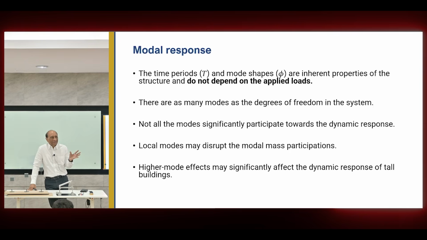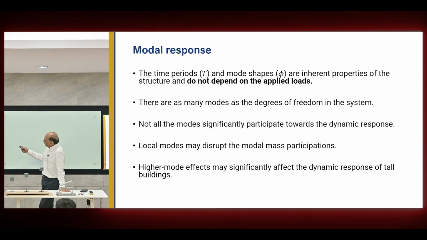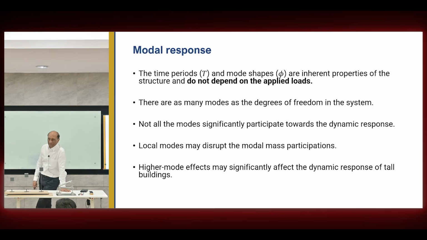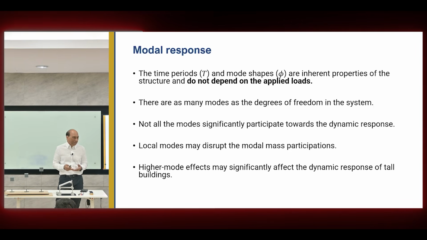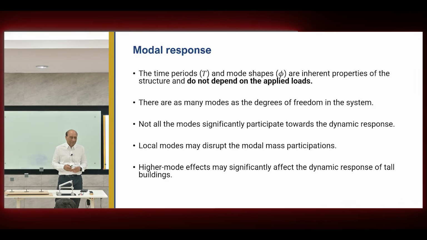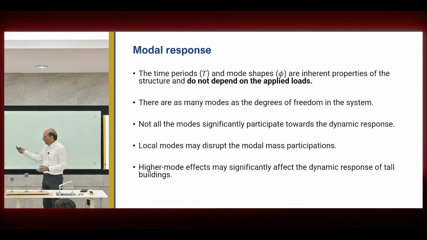So it's as simple as that. Next mode will indicate the next weakest number and direction, and so on and so forth, right? So not all modes are significant. This third statement is extremely important. Like you said, millions of degrees of freedom, but we are not concerned with millions of degrees of freedom. We are only concerned with the important ones. And for a building, I mentioned to you that even though there are millions of degrees of freedom, we are only interested in 30 out of that, or 10 out of that, or 12 out of that, which is called the significant modes. So you should know which one is significant and which one is junk, right? So which means this is very important.